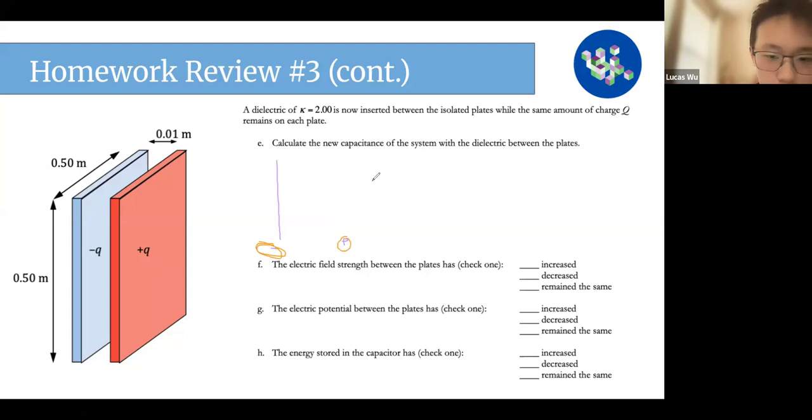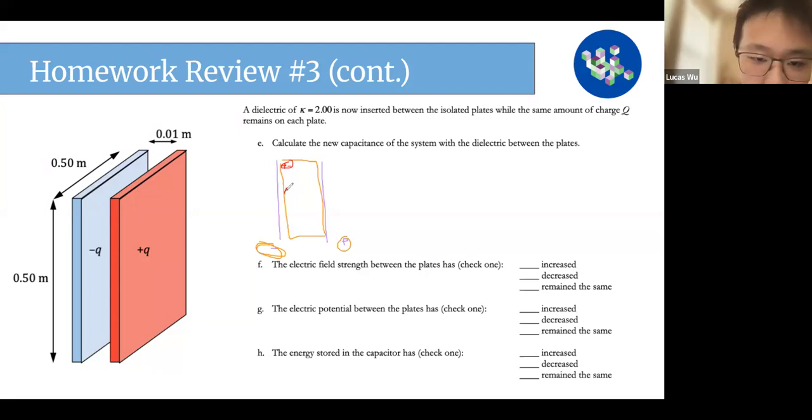Yeah, I'll redraw the other plate. So this is my other plate. What really happens is that when I put a dielectric in, right? Dielectric, that's an insulator. So instead of the positive and negative charges separating, like this is my dipole, all of the dipoles will rotate so that the positive charges face the negative side and the negative charges face the positive side.